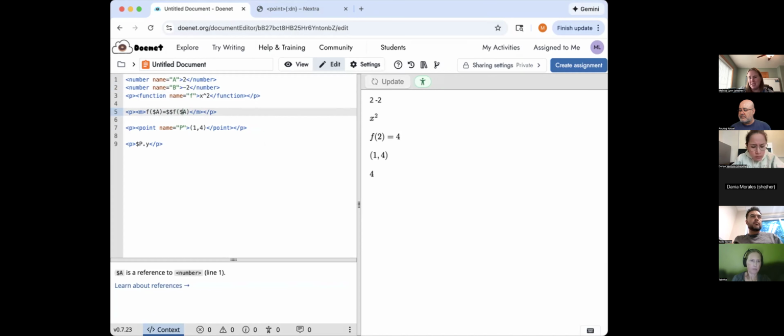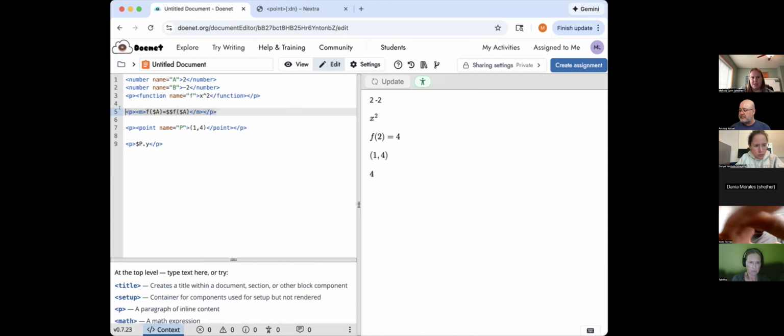I do it all the time. So when you see your component name popping up there, it's an indication you forgot your dollar sign. Over on the left, we see f of 2, because we've just got f there. We haven't told Doenet to evaluate f. And then we've got the reference to a pulling in the 2. On the right side, we've got the double dollar sign f telling it to evaluate the function f at what we have in parentheses here, and that's pulling in the 2 as well.